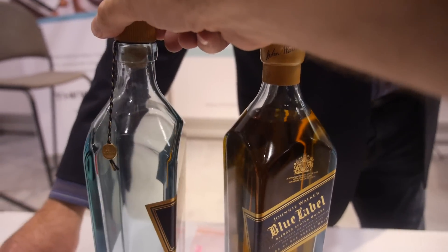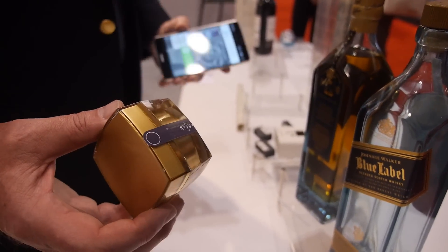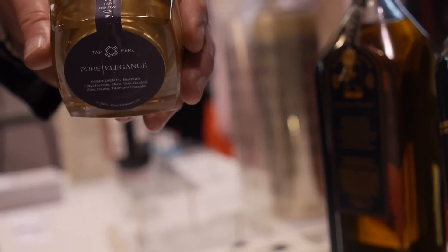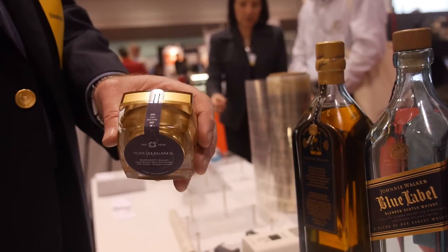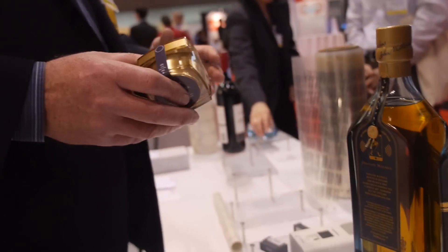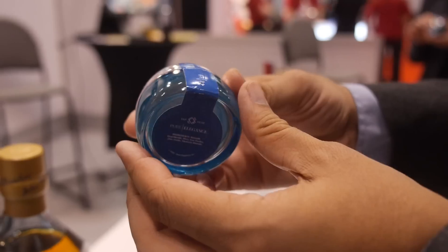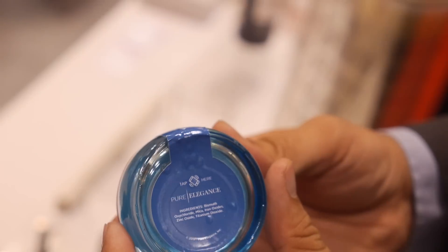If you think about some of the other verticals where we've received quite a bit of interest and some traction — all markets where you have pervasive counterfeiting and also the need for consumer engagement. Right here you see some cosmetics packaging that we also use for demonstration purposes, and we've had ongoing discussions with a number of global leaders in the cosmetics industry. Counterfeiting is a major issue for them. And it's not only a matter of inferior product — in many cases, the product and ingredients that they're refilling these packages with can be harmful if not fatal to the end user. There are huge concerns among brands to be able to address this counterfeiting issue and make sure that they're putting authentic product out there in the marketplace for their consumers.